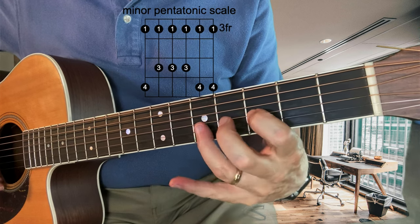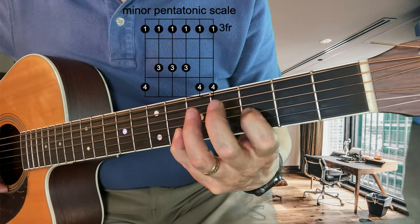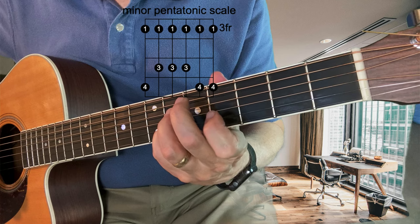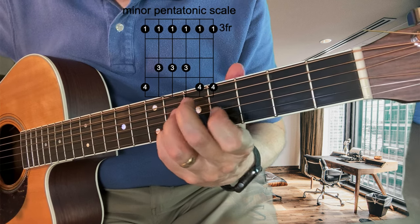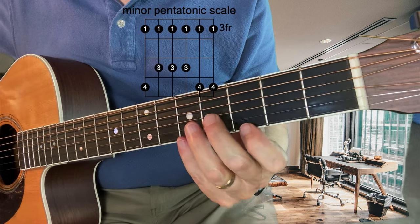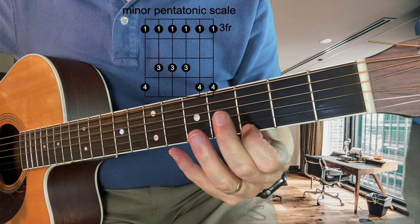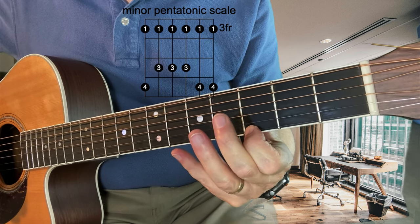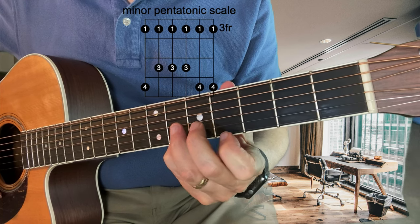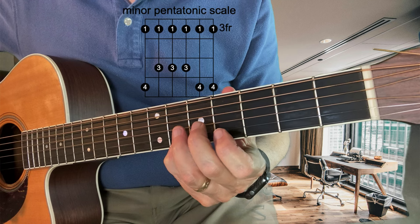Then we skip 1, 2, 3 on the third fret, fret 6. We play the note F. Then on the E string, we play the third fret, the note G. Then we skip 1, 2, 3, playing the note B flat up on the sixth fret.